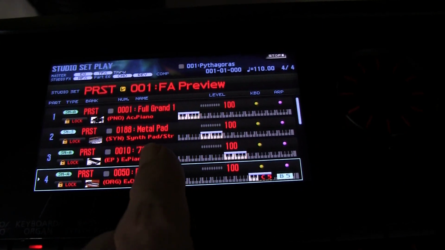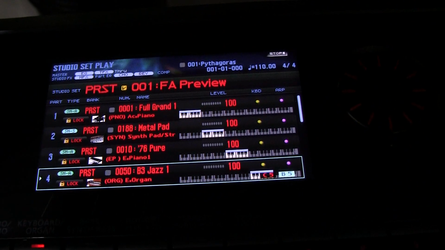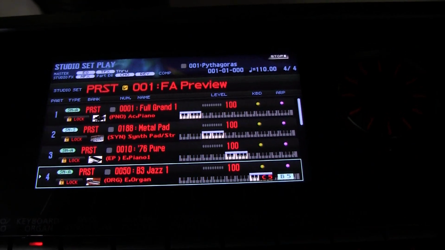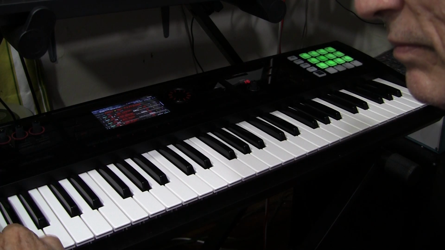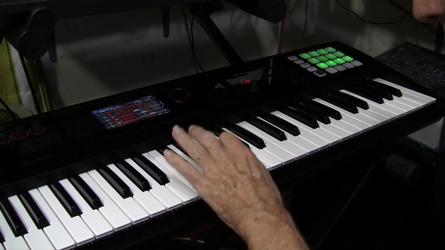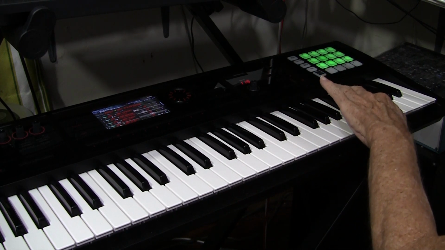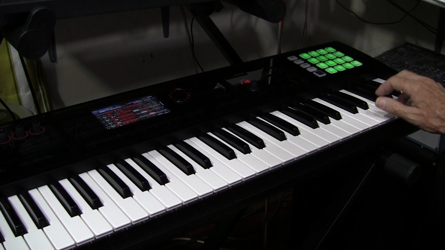So now, although they're all switched on, they're not playing simultaneously. So this is in fact a multiple split, so that I have like 4 splits. And the top octave is dead because I haven't assigned that.